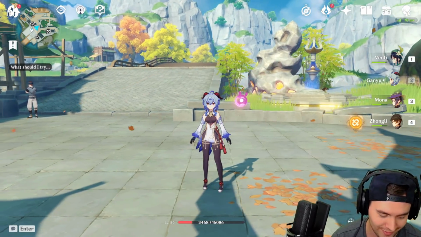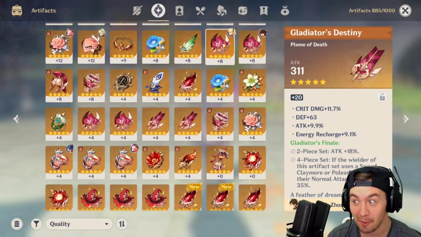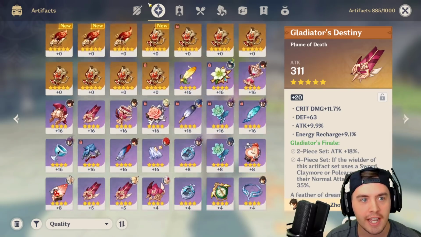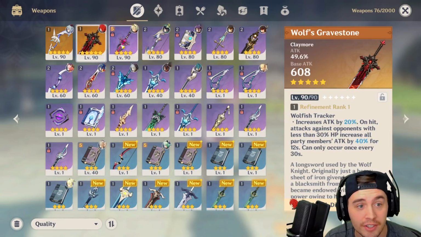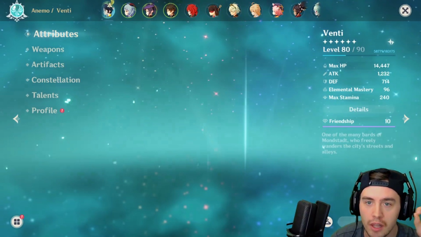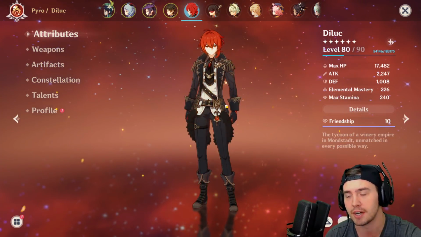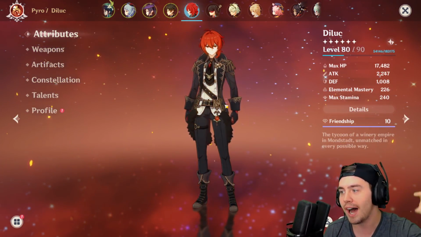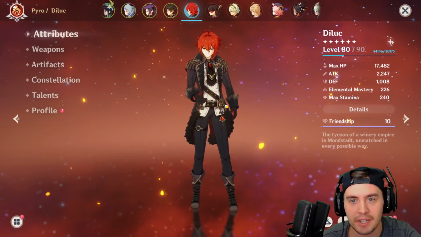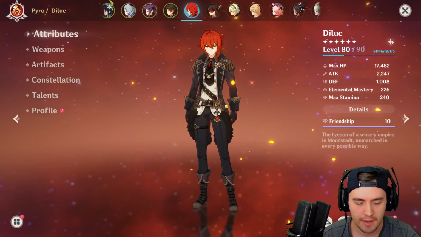Now, if you look at my artifacts, I got some golds. I got lots of golds. I've been farming a whole bunch. If you look at my weapons, I've got some level 90 weapons. If you look at my characters, I have got a lot of characters at 90 already, starting to get their talents up. But I wish I could have watched this video a while back, because I would have done things a little bit differently, and I want to explain.